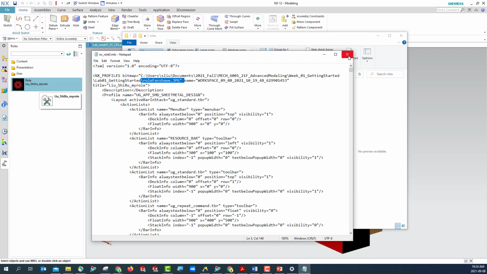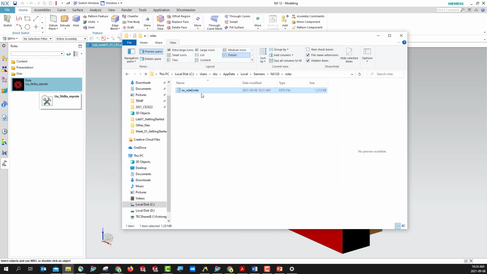So this is the MTX file, which saves the customized information of your interface.